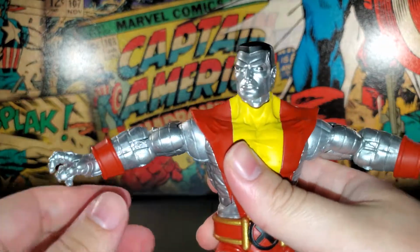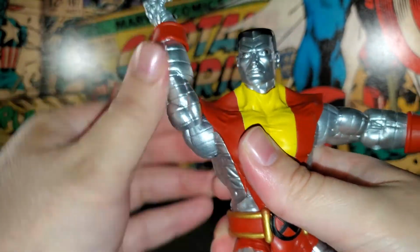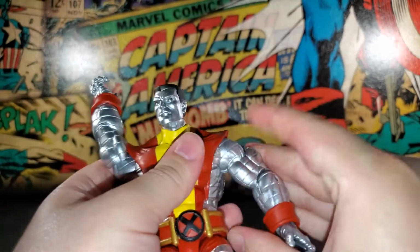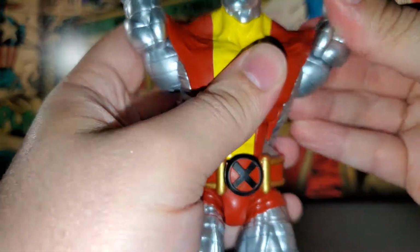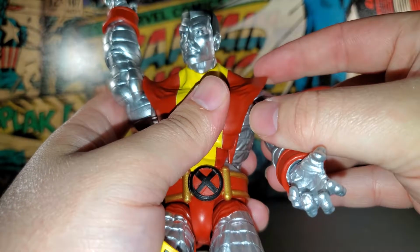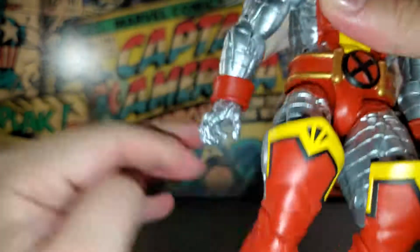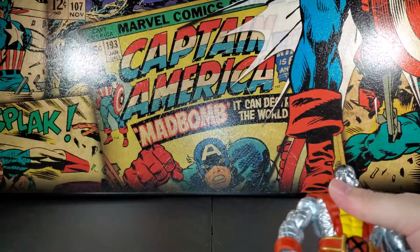Now you want to be careful with the arms in this guy because you don't want to mess these rubber ends up. Now they're durable, so they can get pushed out of the way when you're putting the arms up, but I don't know how or what it's going to do if it's left there for a long time. It looks like it comes up. It did come back down a little bit earlier, so they might be kind of like how Captain America's shoulder pads are. Let's see if I still have them over here.